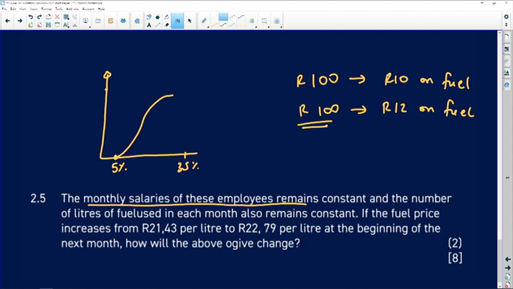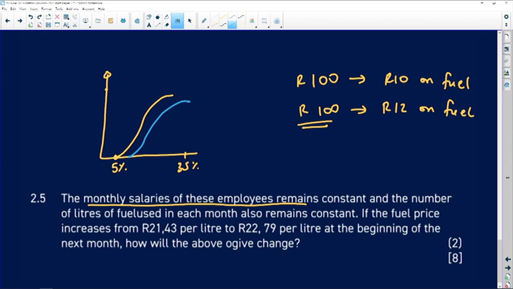I'm sure you guys can see that you're now spending more percent than you did in the beginning. You have to spend a higher percentage of your salary to cover the cost of fuel because you're still traveling the same distance, you're still using the same fuel, and your salary is still the same. So the only thing changing is the cost of fuel. That means you have to dig deeper now. That implies that the graph will have to move to the right. So it's going to move to the right because if you are spending 5% of your salary to buy fuel, you need to spend more. That means you're now going to spend a higher percentage. So the new graph is likely to look something like that.